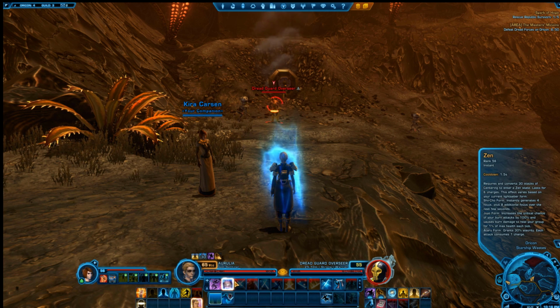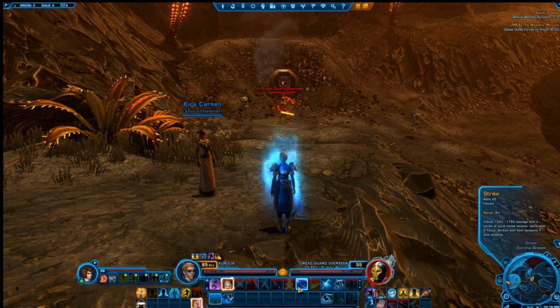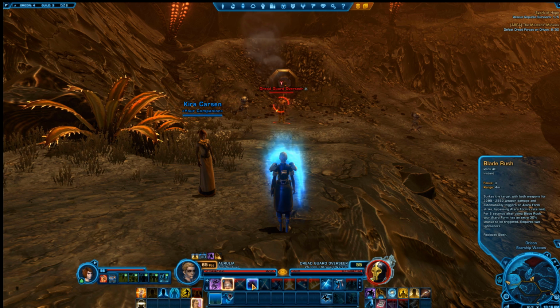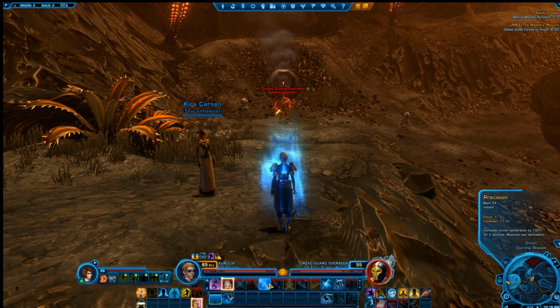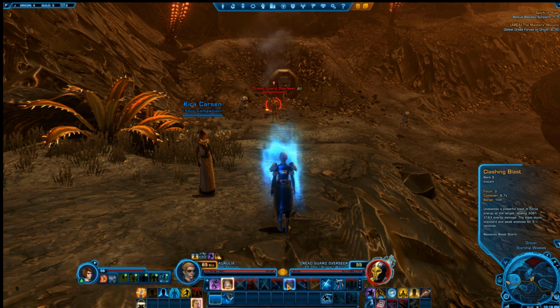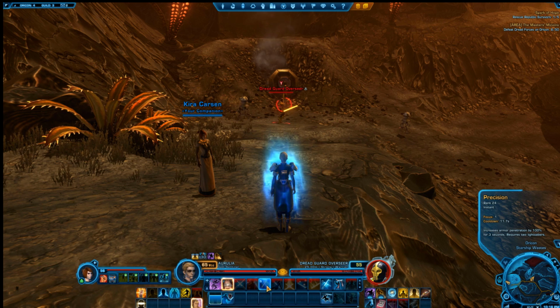Then we're going to reset back to Blade Rush, and we're going to Blade Rush twice, followed by a Zealous Strike to get our focus up. You really want to keep your focus up so that you can always use all your moves. That's the goal. And you obviously only want to use Blade Dance when you have Precision up, because that is your most powerful move, and it also will do 100% armor penetration, and that will last the entire time of Blade Dance.